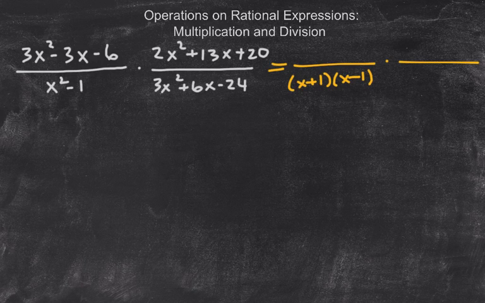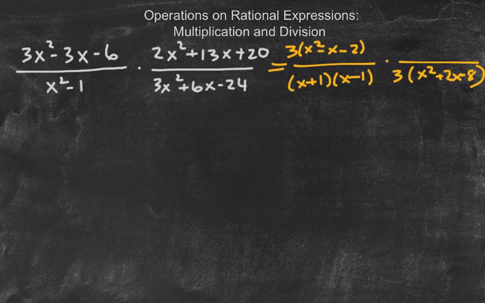That first numerator, I notice, has a common factor of 3. So I'm going to start by just factoring out the 3 so that my calculations get simpler later on. I notice similar things for the second numerator and denominator. The second numerator, that one actually doesn't have any common factors, so I'll hold off and use an area model on that. But my second denominator, I notice, has a common factor of 3. So I can write that as 3 times x squared plus 2x minus 8.